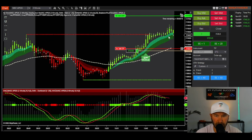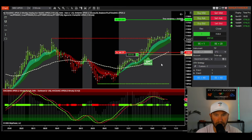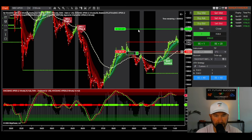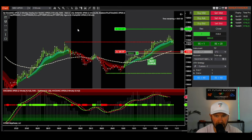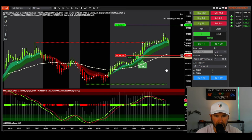Now this can fluctuate up and down all over the place, but we've moved our stop loss just above break even. So no matter what happens right now, we're guaranteed something on this trade, right? So my take profit is going to be over here. I have the take profit at the top where this is a resistance level looking left. But I don't want to just get out of a trade just to get out of it if all my metrics are still in line to the upside, right?